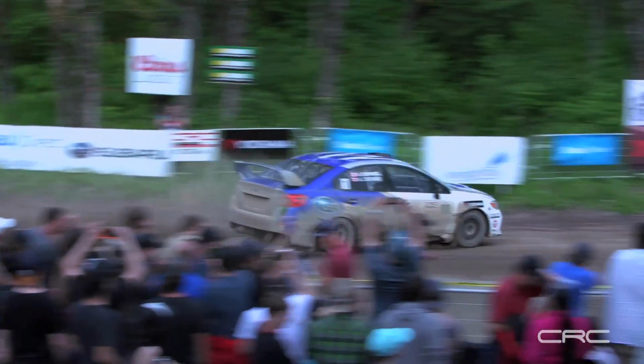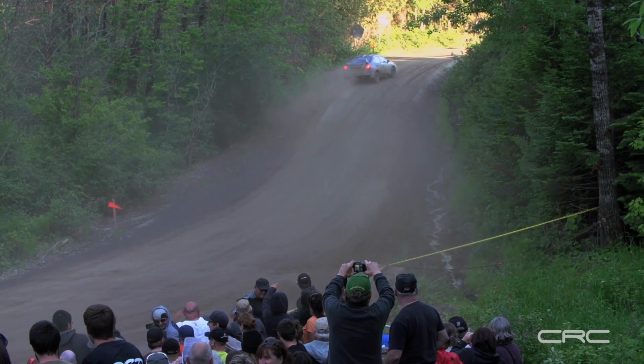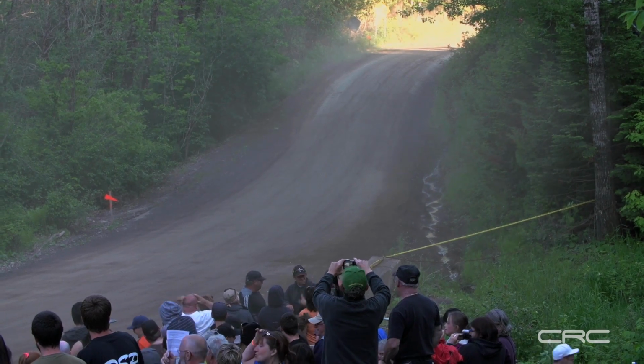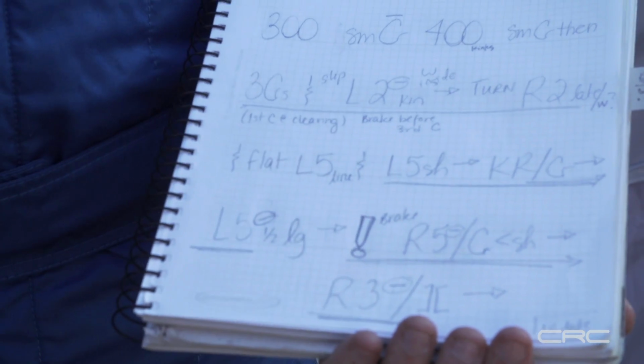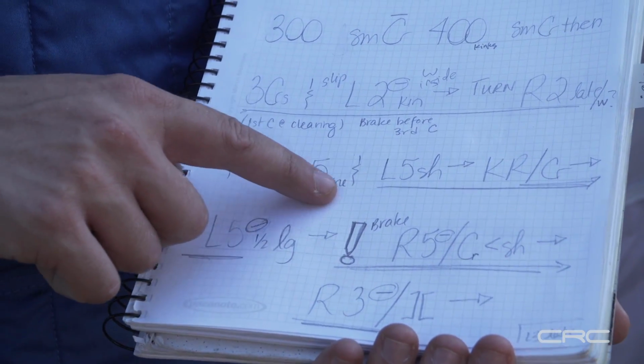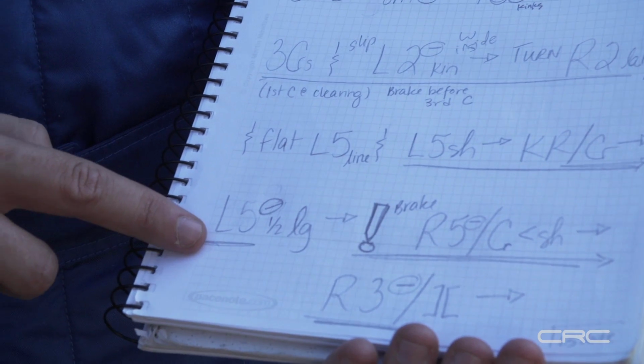So the famous spectator area here at Meticheler is called Camp Brûlé, and Camp Brûlé is really fast going into it. There's 2 huge straightaways, a tight left, a tight right, and then we kind of snake our way down into the bridge. So in our Pacenotes here, we've got a flat left 5, flat meaning go full speed, and then another left 5, keep right over crest, and here we're going another left 5 minus long, caution brake, and here we're coming into the bridge.